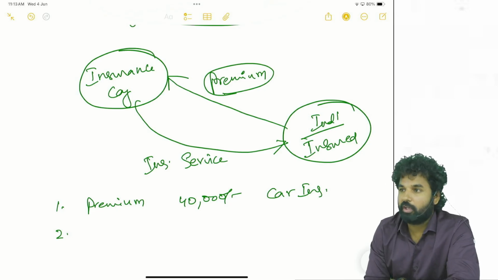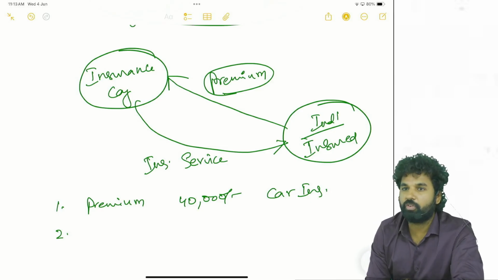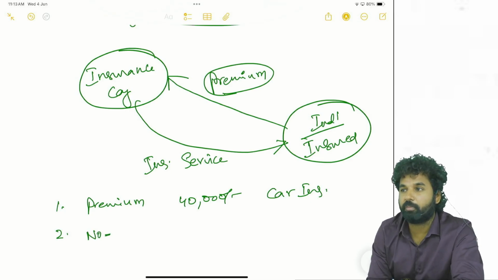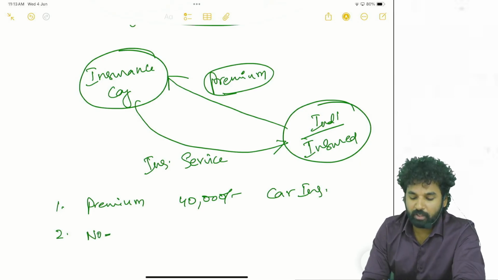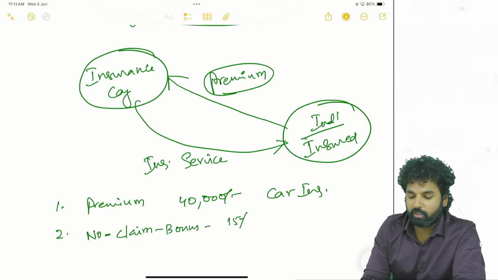So that's why the insurance company treats us as a good customer, because we are not claiming, no? We are paying premium, but we are keeping quiet, not claiming anything from the company. So that's why they are giving a bonus, which is called no claim bonus. We have not claimed anything in the year, that's why they are giving us no claim bonus. So whenever they give no claim bonus, let's say 10%, 15% bonus, 6,000 rupees bonus they have given.